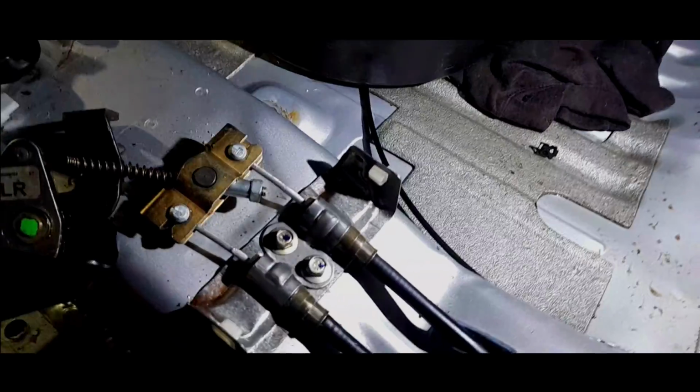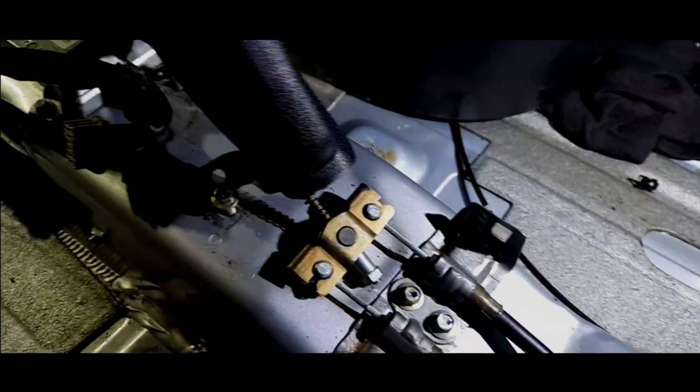Now, it has actually started raining, so this will be quite interesting, particularly what's going on up here. Now that, wow, that feels dry. Now, I'll know if it's leaking if that feels the slightest bit wet. That is completely dry. So the dehumidifier has actually worked and done its job, but I will bring it back in. We are going to do a load of jobs at the same time.